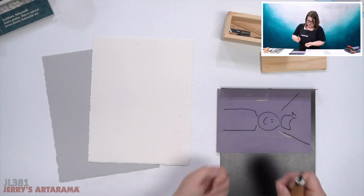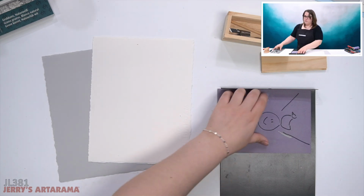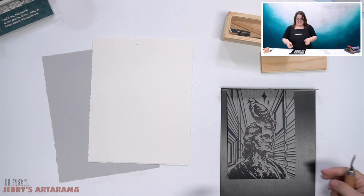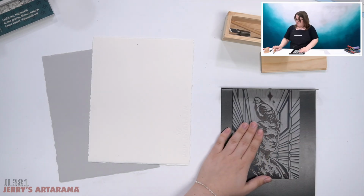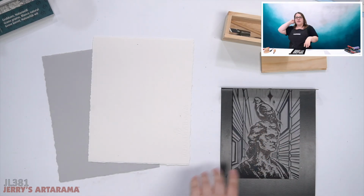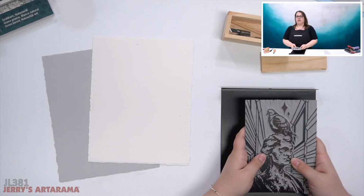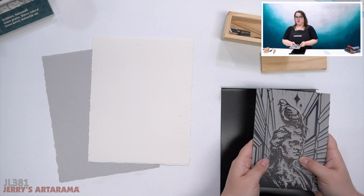And then boom, boom, boom. Look at that. Carved it. Magic of television. Alright, so once you get to this point, you are ready to go. Sometimes I like to do a quick alcohol wipe just to make sure if I'm doing a light color I don't get any of this Sharpie transfer.